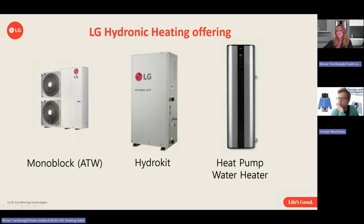When you were saying that it preheats the domestic water, do you always have to pair it with another technology to fully heat the water, or can it stand on its own, the Hydro Kit? It can absolutely stand on its own, and you can have different controllers. And then again, you can also connect it to your heating and cooling system. So you could connect this and it could heat and cool the air in your home just like it can water. So you would have a traditional setup with venting in your home.